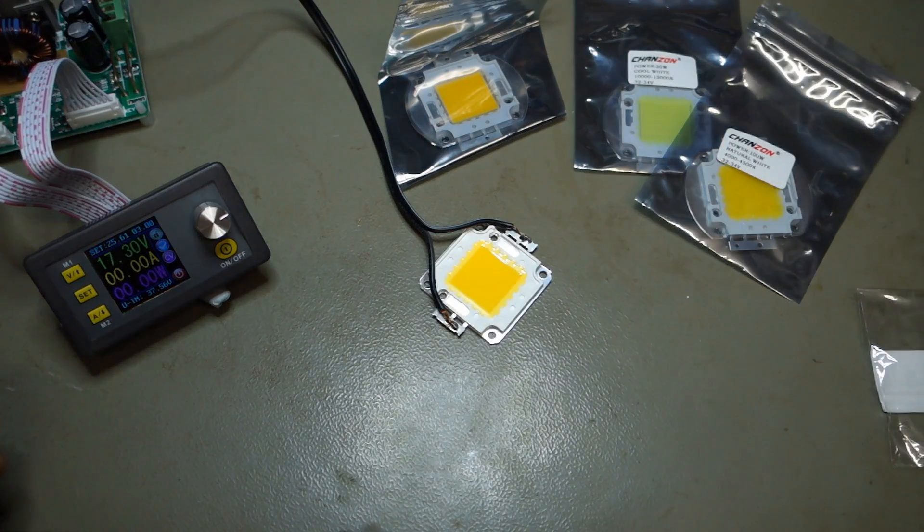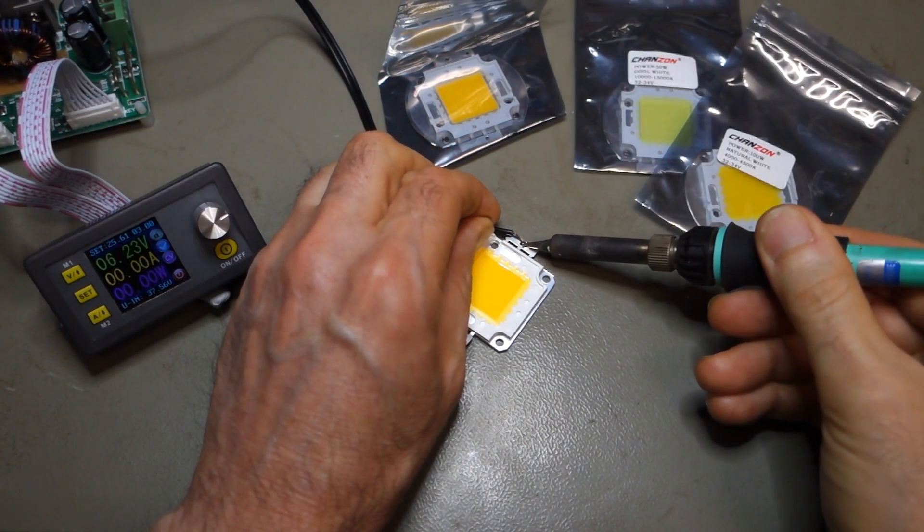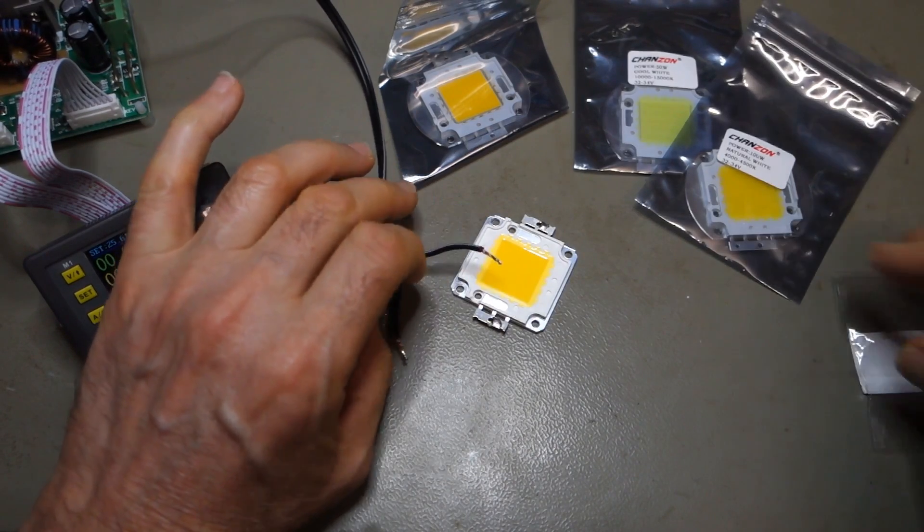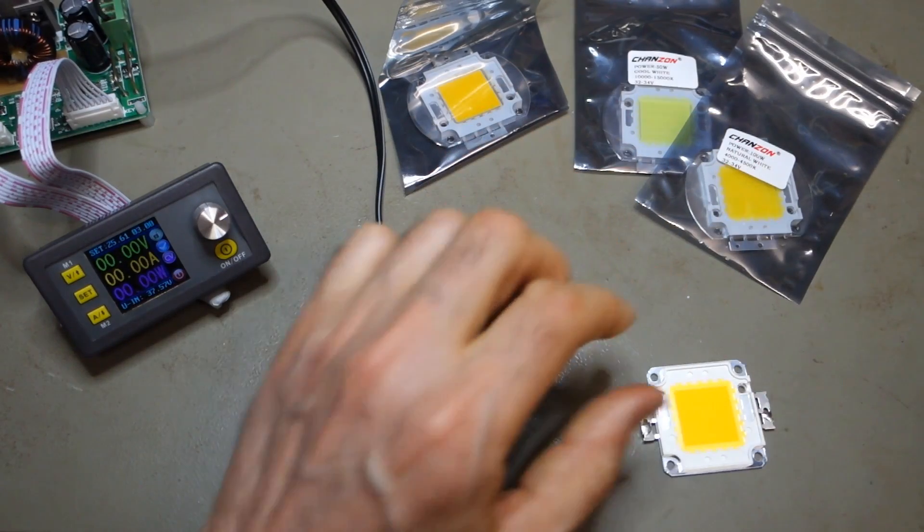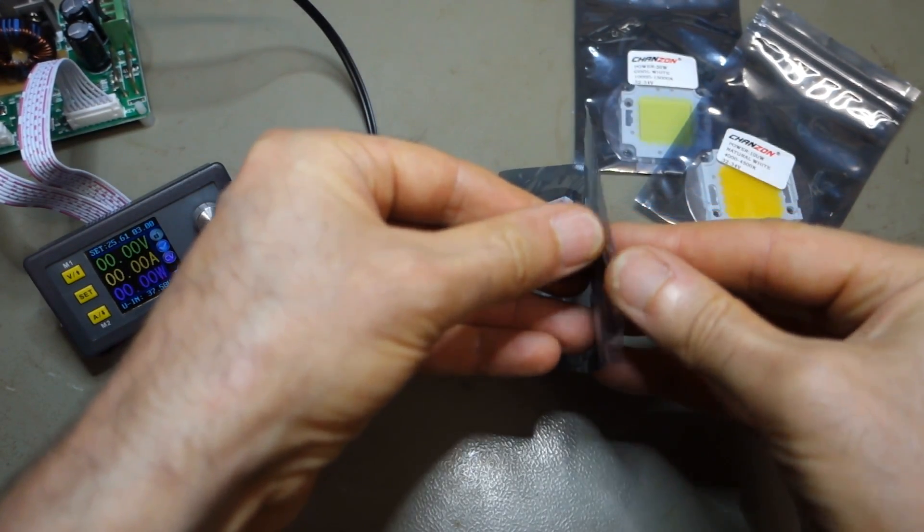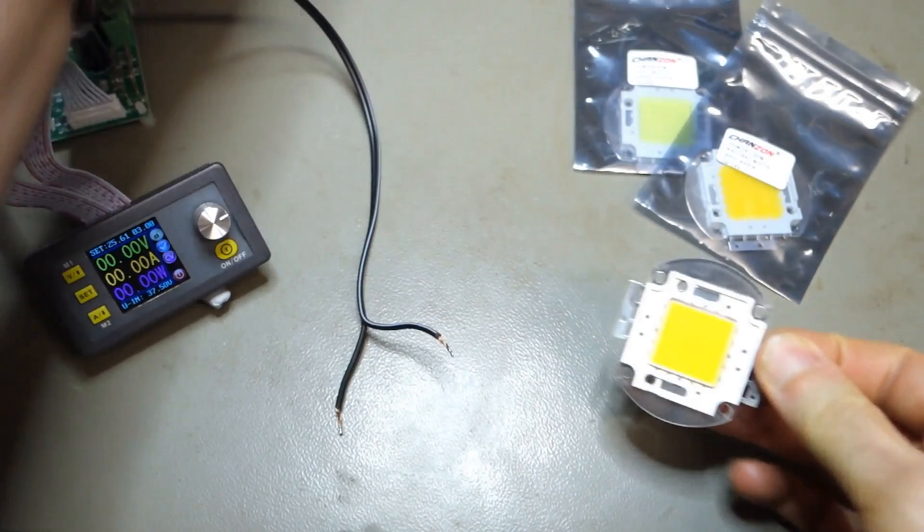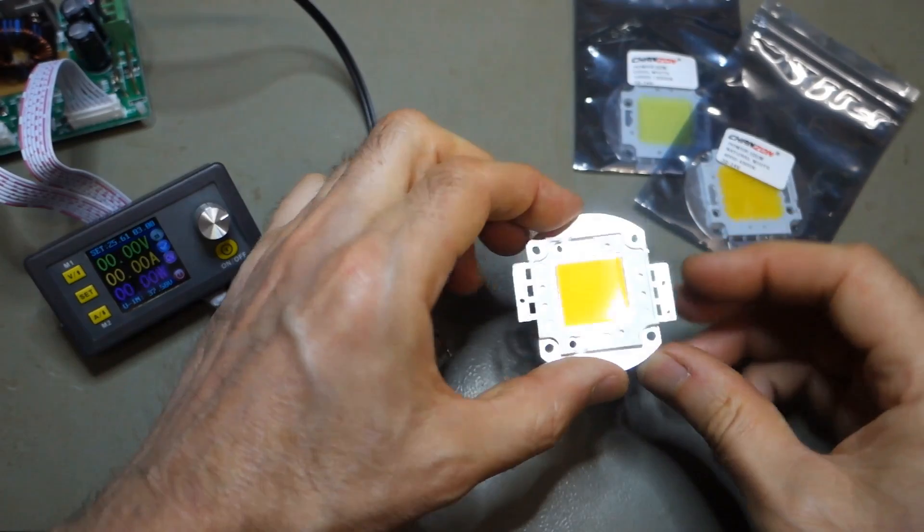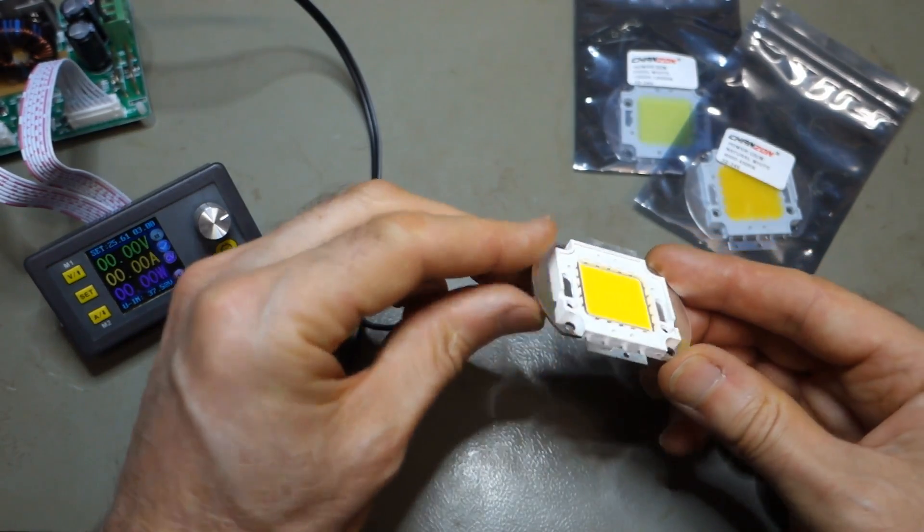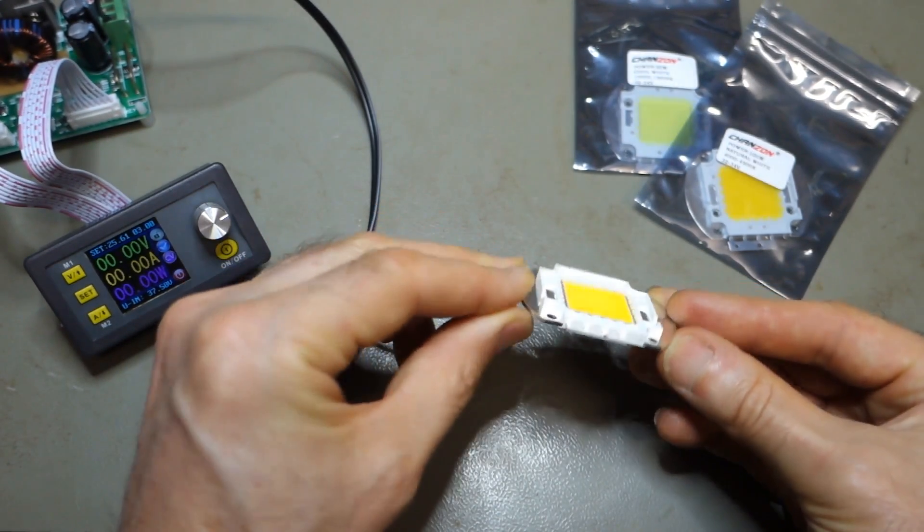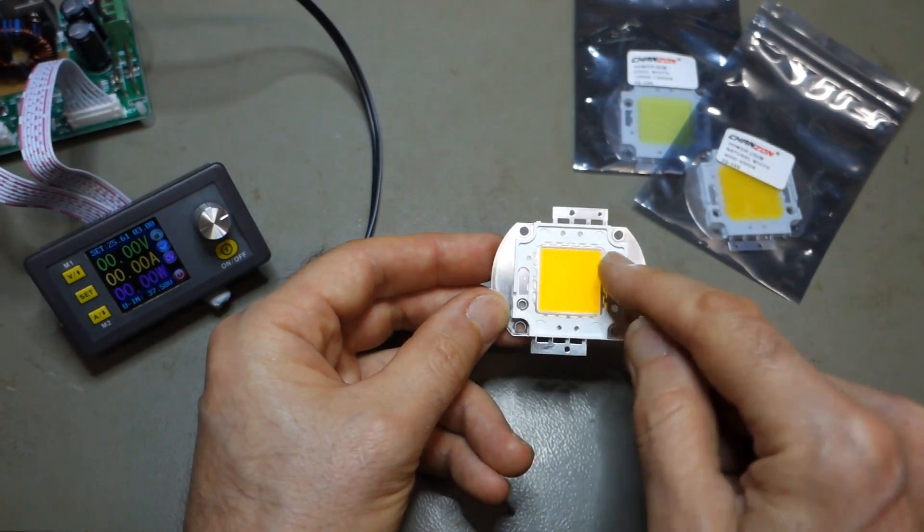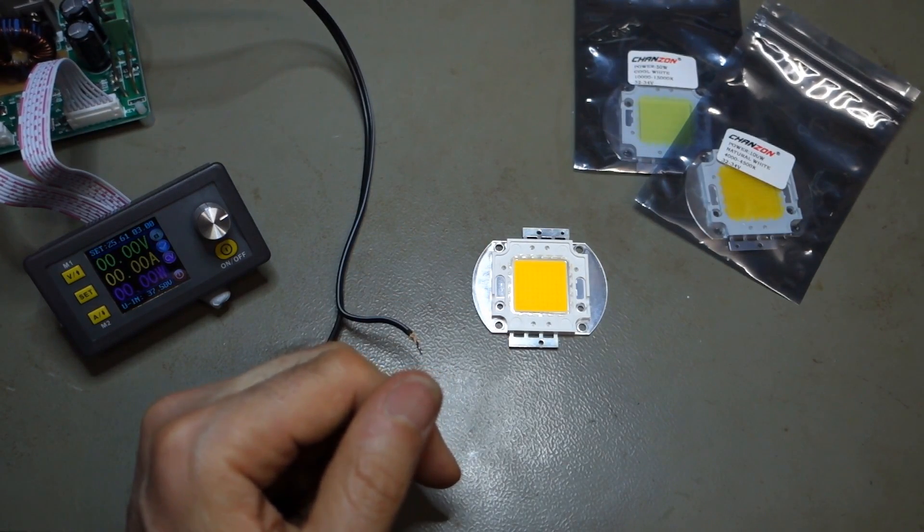Moving swiftly on. Again, checking for the positive and negative. I can see that says positive up there and negative. Interesting. It says positive there and negative there, but that's the heat sink. So I think I'm going to have to bail this out. Just bear with me.